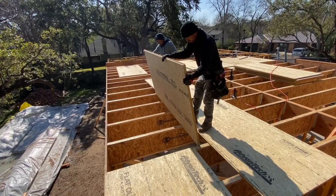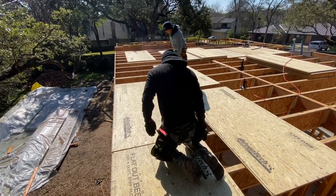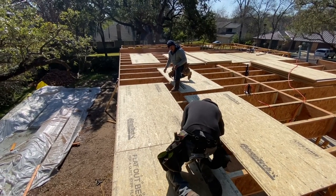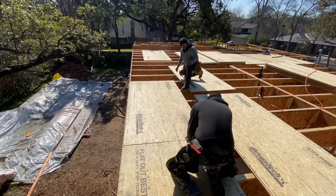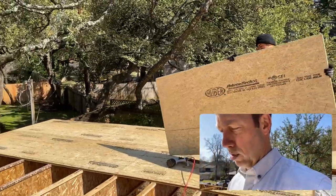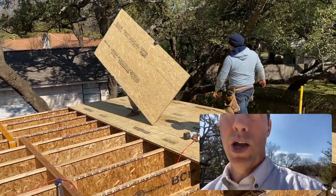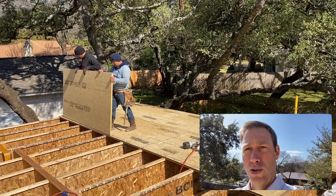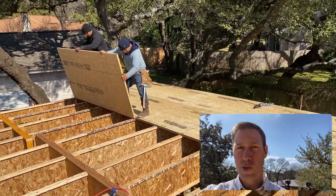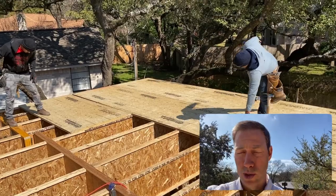You can see we're running the beads of glue really just for the area we're working — you don't want to lay glue all the way down and then run 30 sheets of plywood. For us, we're actually doing really one or two sheets at a time. You probably could run enough for about 10 sheets; I think the working time is around 20-ish minutes — don't quote me on that. The idea is you're going to be running really just what you need in a short period of time so that you can put that floor down. Now, we're nailing this, and for years I always thought it was a giant no-no to nail floors. But in fact, nailing works great when you've got a really heavy subfloor and a really good adhesive, because ultimately what you're doing is clamping that heavy subfloor down to the glue and to the joist — and the glue is what's doing the heavy lifting.